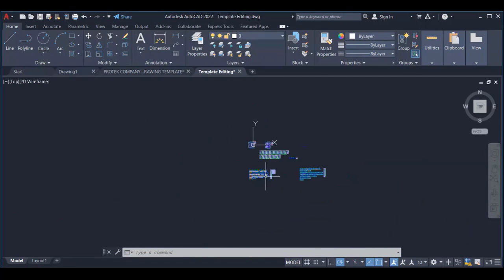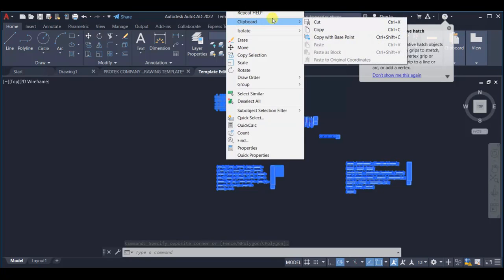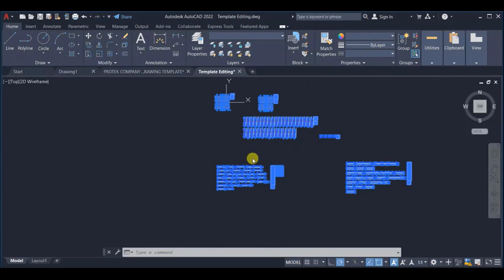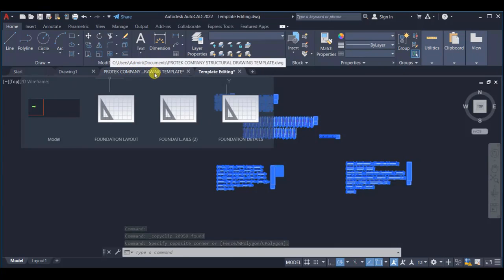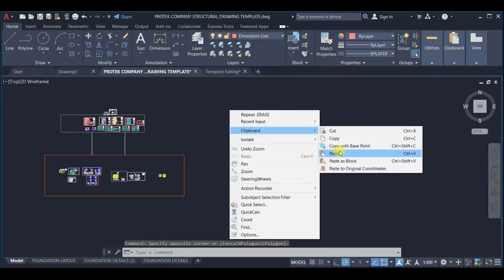So at first, I want to highlight all of this drawing just like this. Once I get it highlighted, I will right click, and then on that clipboard, I click on copy right there. After I got it copied successfully, I will navigate to the Protect Company drawing template. As I said earlier, these companies affiliate with Protastructure, and they were able to develop this particular template for ease of editing of Protastructure reinforced concrete drawing. And so I want to be pasting this right away. So I will right click and then click on paste.